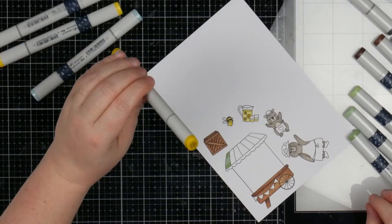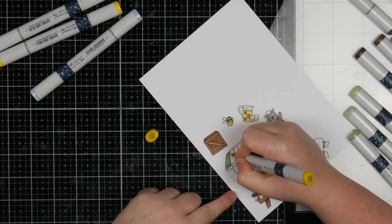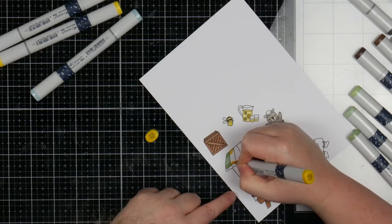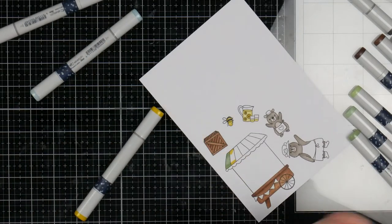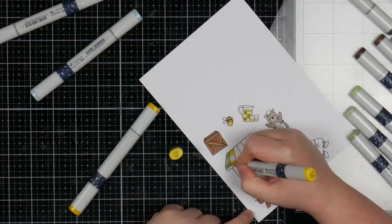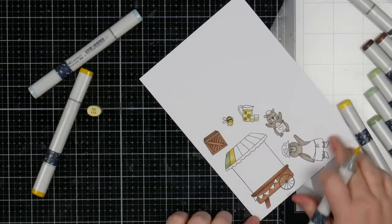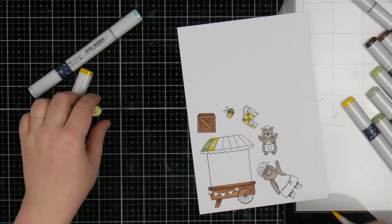So I did bring in Y15, which is cadmium yellow, a slightly darker yellow for the lemonade. So I'm just going to continue with that here. So it's the cadmium yellow, and then Y13, which is the lemon yellow, and then we'll bring in the pale yellow. I think that's nice. And then what I'll do is I'll make this white. I think that'll look really pretty. So having the green, the yellow, and the white all together.